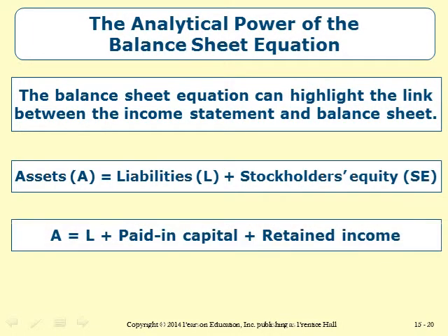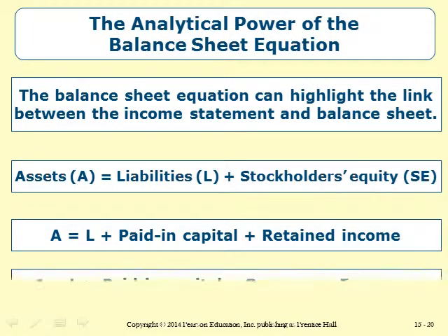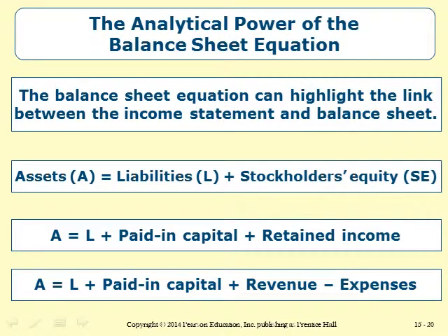So you can think of the two sections of the balance sheet as two sides of the equation: assets equal liabilities plus owner's equity. Each separate asset, liability, or owner's equity shown on a balance sheet is an account, the term used for any item in the financial statement. The balance sheet equation highlights the link between the income statement and balance sheet. Indeed, the entire accounting system is based on the simple balance sheet equation.